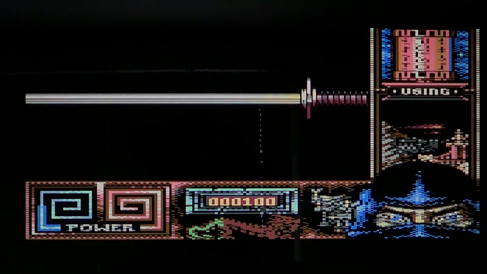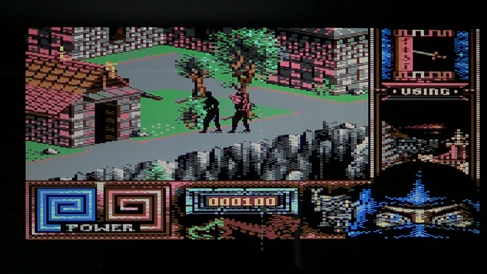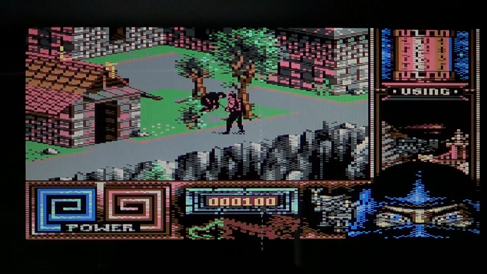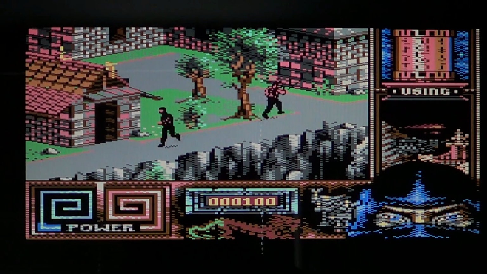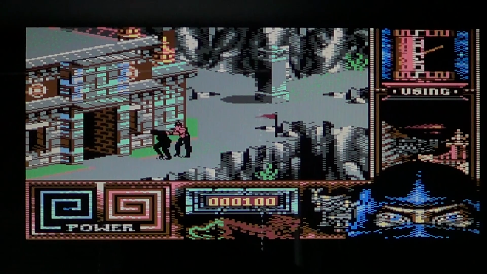And at the bottom you can see the power. The blue power is mine, the red power is the opponent's power. So what you try to do is fight your way through or continue your journey. And as you can see, if we continue here, lots of different opponents and levels and stuff.